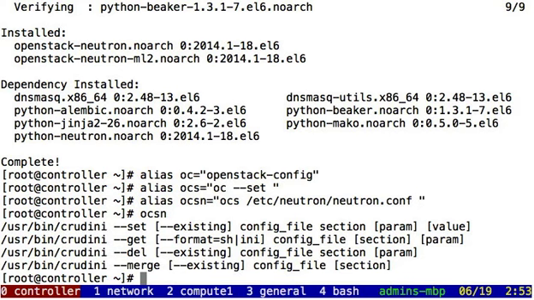The first thing we want to do is configure networking to use the database. So let's say OCSN database connection mysql neutron.